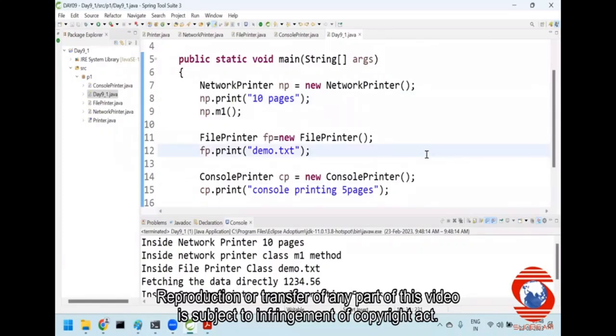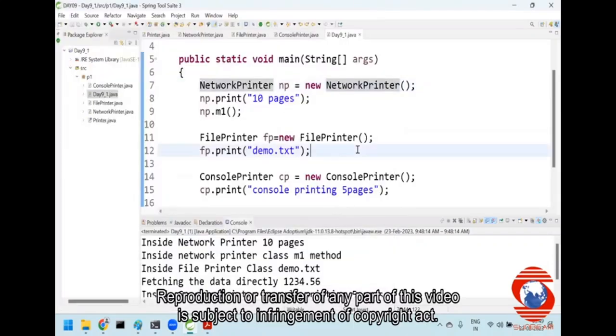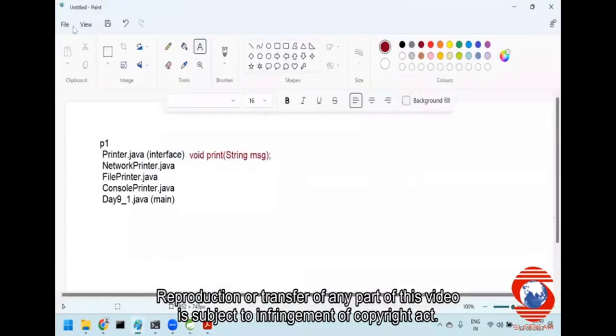Perfect. Next, in this scenario, let me say why I have created a print method. Commonly, because I know I'm working with a printing job. So it will be easy for me to give a call always to the print method. That means, suppose you go here to file and print option, it goes to my printer and prints. Then suppose you go somewhere else, in file, and give print, it will go and print for me.